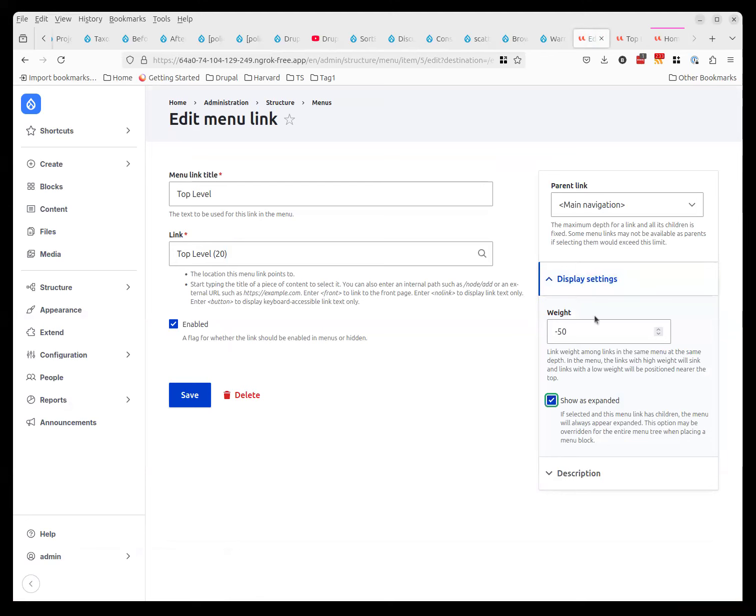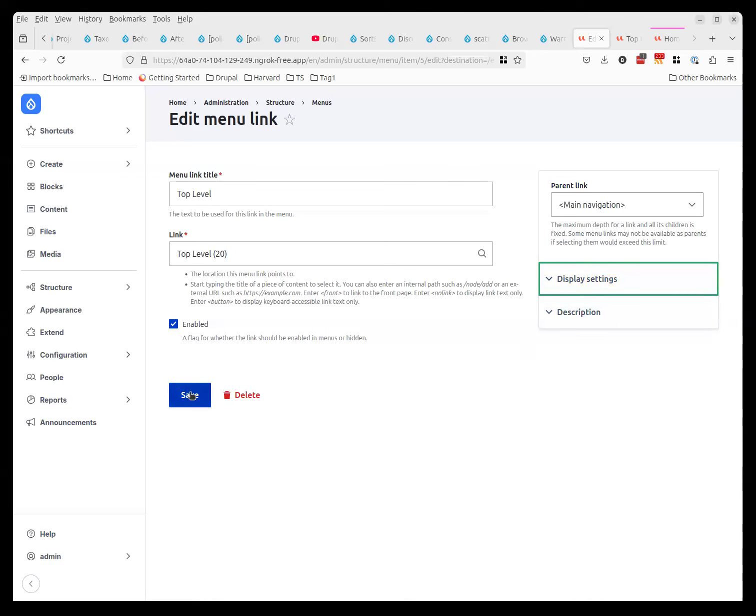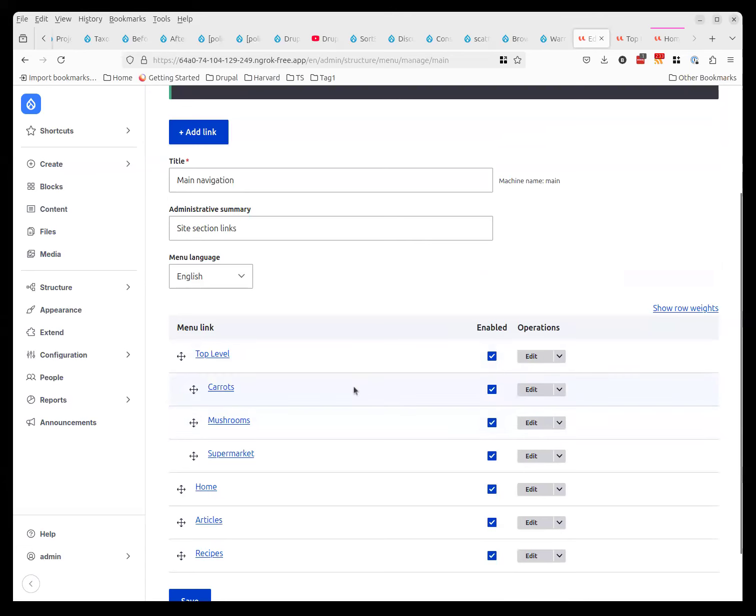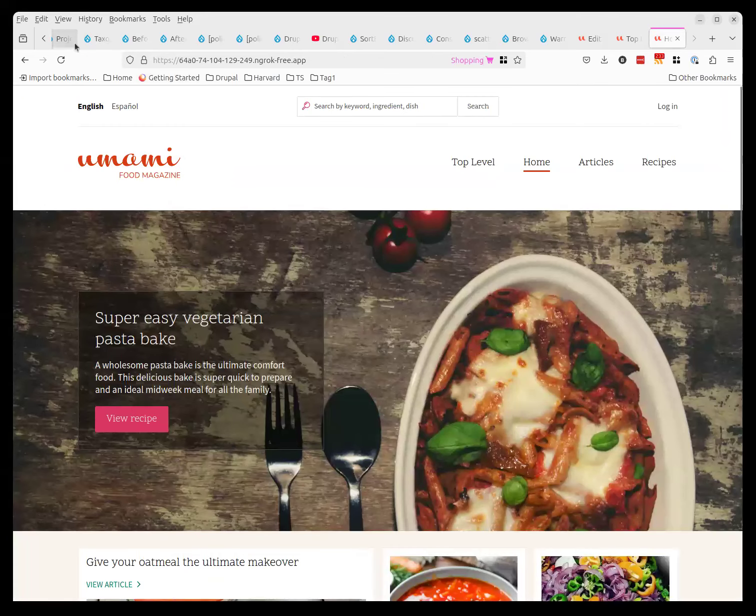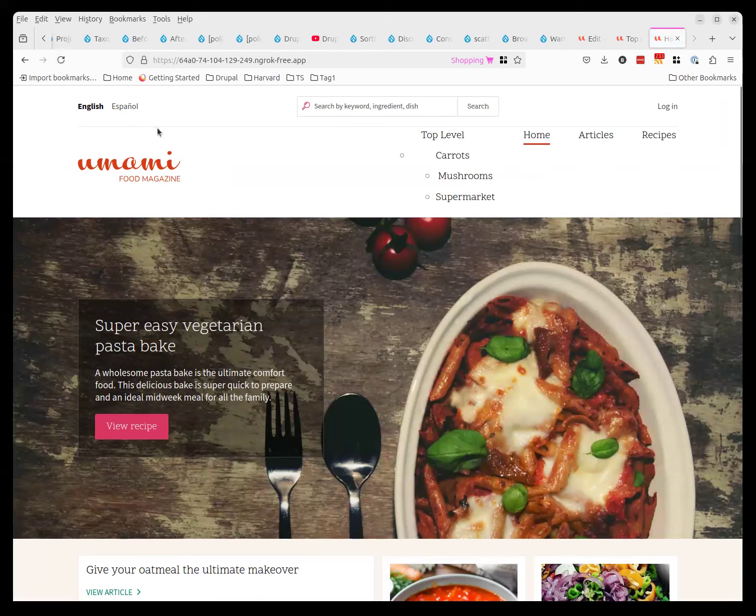That, by the way, several months ago, maybe probably more than a year ago, we redesigned this edit menu link page and put that checkbox underneath this details element that's collapsed by default. Now that I actually want to use it, that's a little inconvenient. And this is totally out of scope, but I think we talked at the time about adding the expanded checkbox to this table, which at the moment seems like a good idea, but again, that's out of scope. Okay, so here I again see the children.